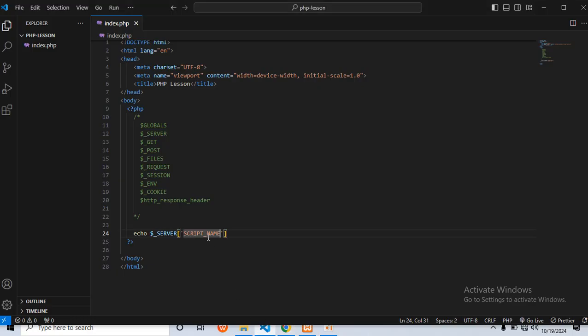There are times when you need to submit a form to the current script so that the current script will execute that same form contained in that page. So you use the server script name to access the current script.